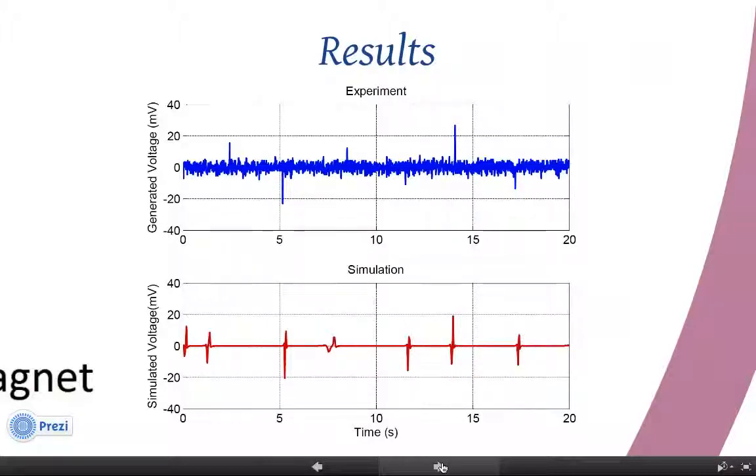But also there are some differences between these two curves in terms of the voltage peak amplitude and the time in which the peak happens. We found three reasons for the differences. First of all, we measured the pressure at the position of the pressure gauge sensor, but we know that there is a pressure gradient in the tube, and the pressure at the position of the free magnet may differ from the pressure at the position of the pressure gauge. We tried to reduce it by making the tube as small as possible, but we could never completely remove this effect. Secondly, we used an approximate value for the damping ratio in the system. And thirdly and finally, we ignored any dry friction in the system.